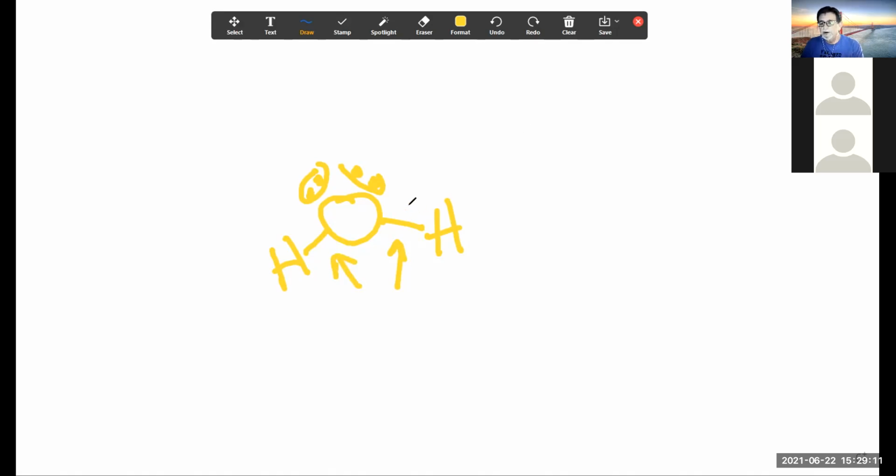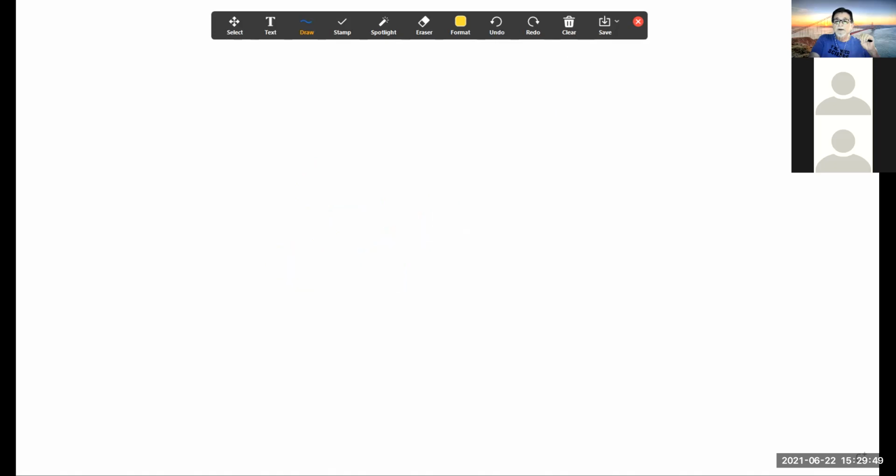For hydrogen, these 2 right here, they're being shared between the oxygen and the hydrogen. Therefore, they count both for the hydrogen and the oxygen because they're being shared. And so the number of electrons around hydrogen is 2, which, remember, the hydrogen rule is a duet. And so the octet has been fulfilled and the duet has been fulfilled here. Okay, does that make sense at this point? Maybe not, but once we do some examples, we'll see how that comes about.